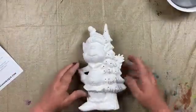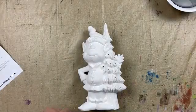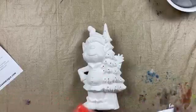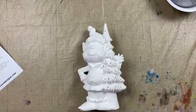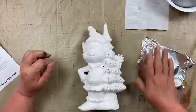So we are going to base coat our piece black. And I was painting our hedgehogs, so I've got to get some foil out here. And we'll show you the hedgehogs at the end of the night, which will be our August box that we don't have a name for yet.